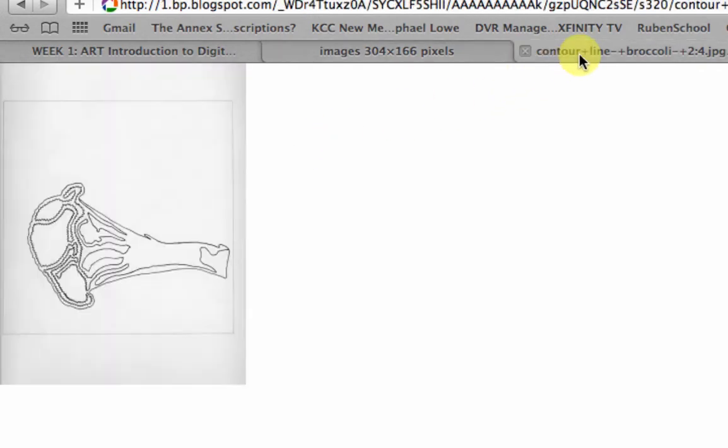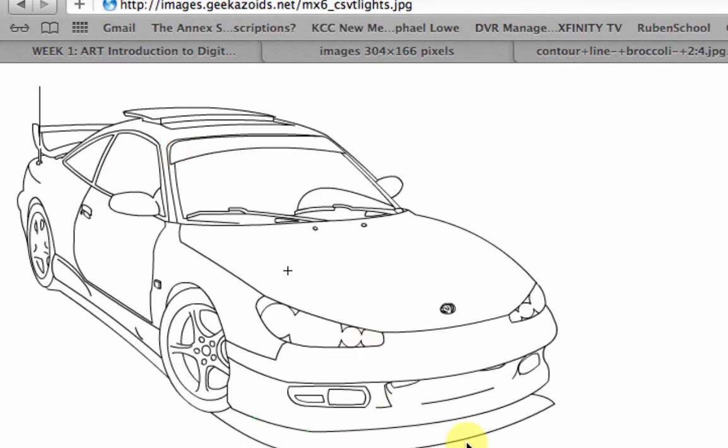And here we'll look at a piece of broccoli. You'll notice that it's not going in and doing all of the shading, but it is defining the different areas. There's a broccoli stalk on its side, actually. And then some of those places where you might have a bit of differentiation in color and where the stems might show off. And then we have a vehicle here, and you'll notice again some of the major parts, like where the hood is and where the bumper is and the tires and the doors, that type of thing that's going on here.